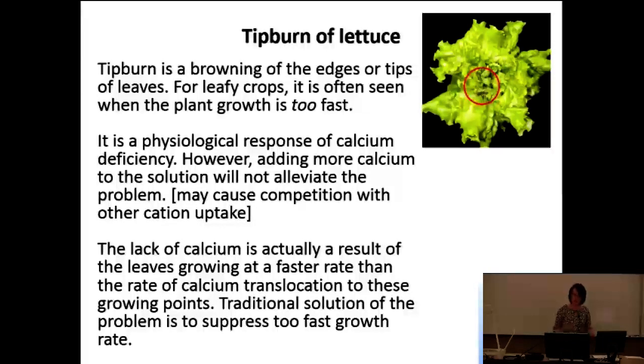turnover is quick, it's really challenging, because the only traditional solution for tipburn of lettuce was reducing growth. Shading, right, to reduce the growth. Or lowering temperature, if it is winter time, easy to lower the temperature, slow down the growth. So it was not a welcomed solution because growers usually want to maximize, they want to inject CO2, they want to put supplemental lighting, they want fast growth. So it was a difficult disorder to handle. And then again, this is transpiration related.